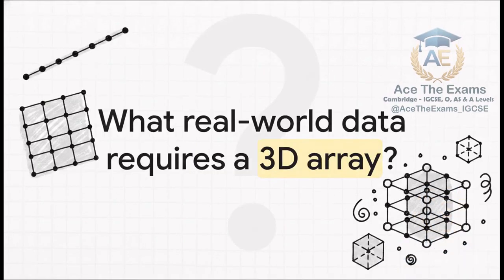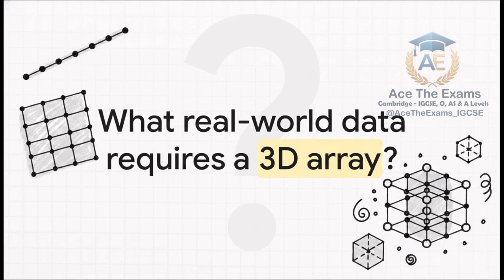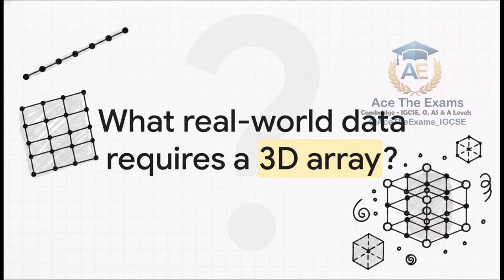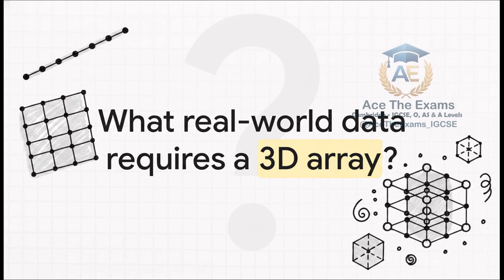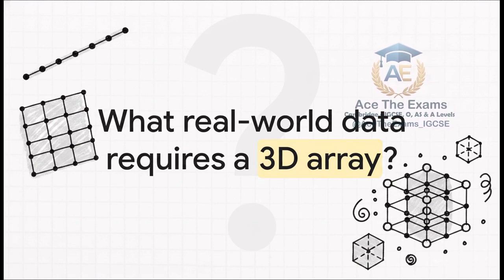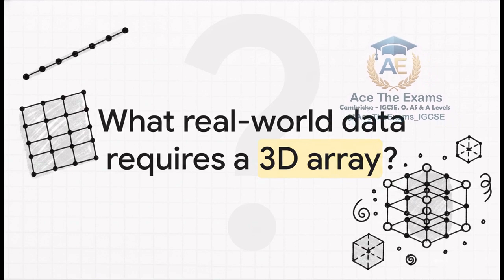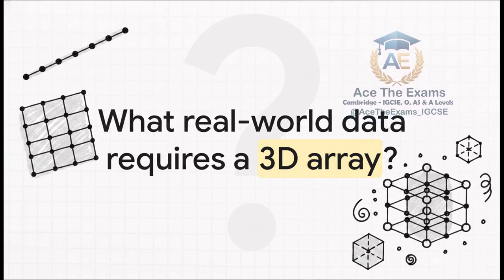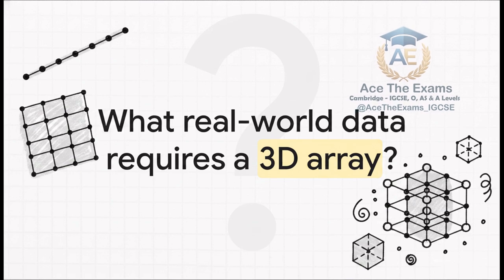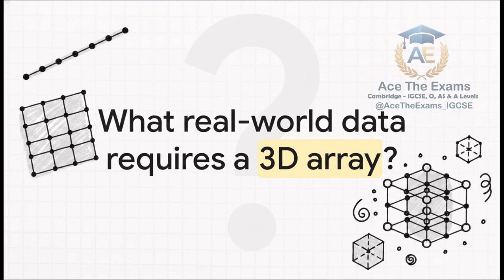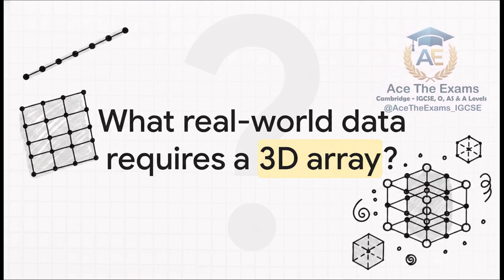We've mastered 1D and 2D array structures today, and if you can apply these confidently, you are well on your way to acing your computer science coding logic. But as we finish, I want to leave you with a fascinating thought experiment. If a 1D array is just a straight line of data, and a 2D array is a flat grid like a spreadsheet, what kind of complex real-world data would force a programmer to add a third dimension to their array? Think about 3D space, or perhaps tracking data over time. Ponder that as you continue your coding journey.